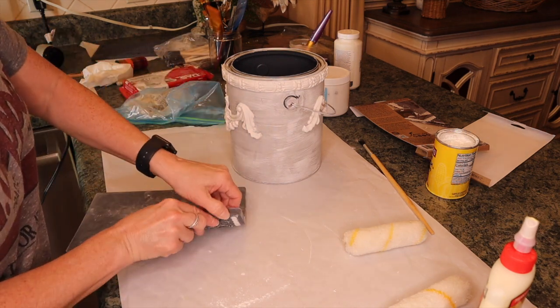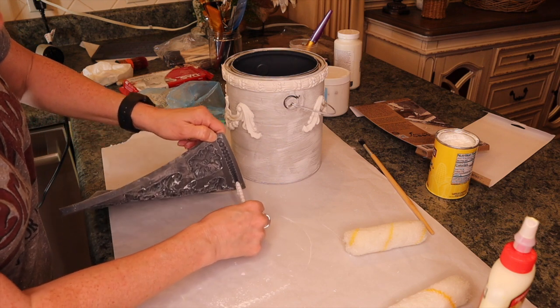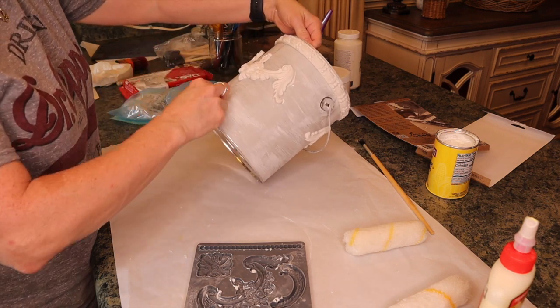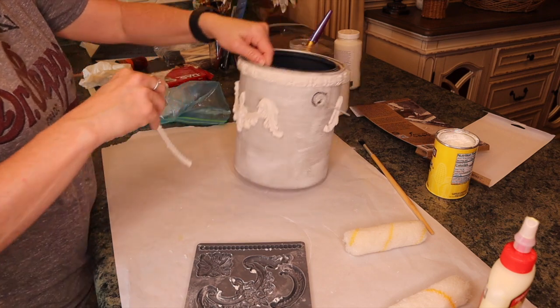All right, let's look at this. And if I change my mind, I'm not out anything. I just put my clay right back in there. I like it on the bottom, okay?